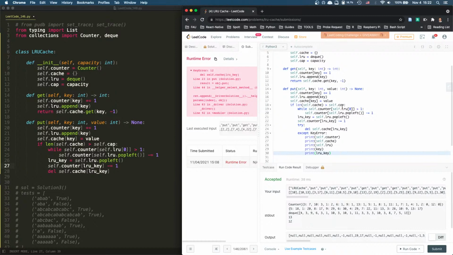And it's not larger than or equal to 1, right? That's equal to 1. So it's equal to 1, and I do this, and I do this. That makes it 0. Then I want to delete it from the LRU cache, from the cache. That is the only place I will delete it from the cache.